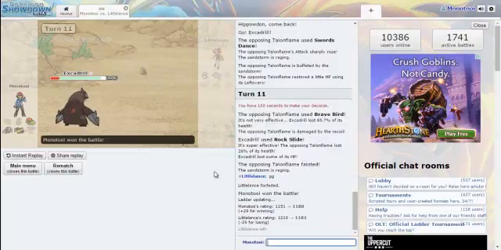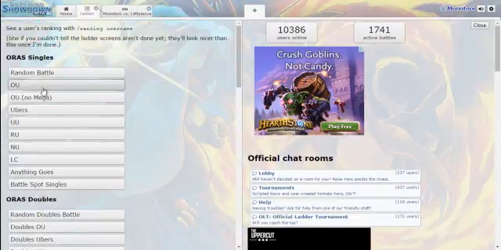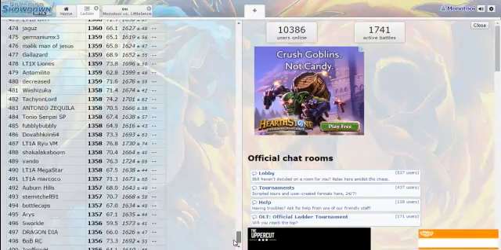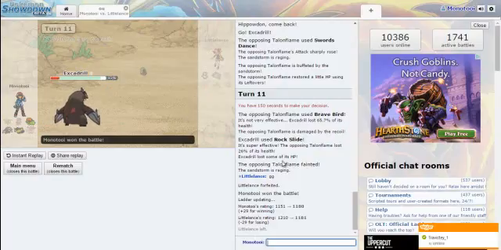That was another fun match. This guy was decently rated here, 1210. I'm actually gonna check the ladder because I haven't checked it since it updated. OU, people are already up to 1600. Okay, well, so we got a ways to go, but that's okay. That was another fun match. Tauros didn't really get to do anything, but that's fine.